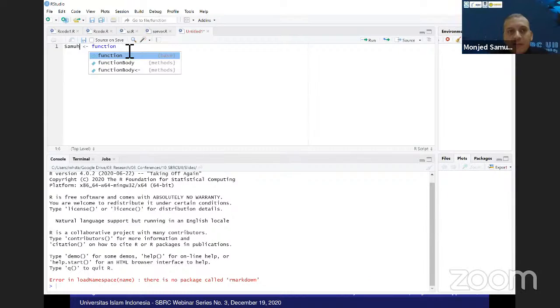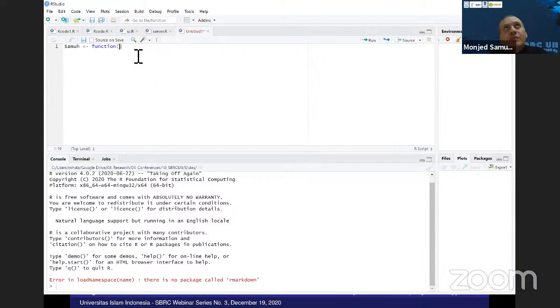Function is the one that you need in order to create your function. You need to write the arguments that you need to pass to your function.